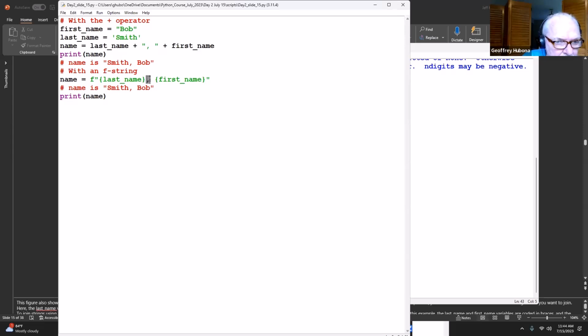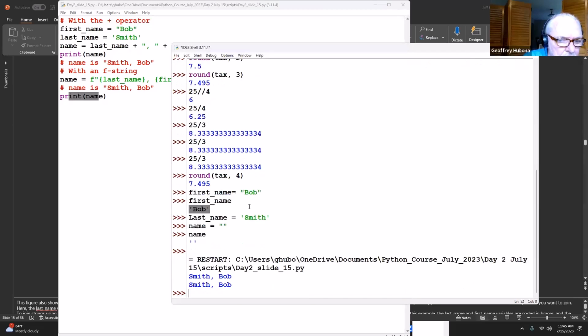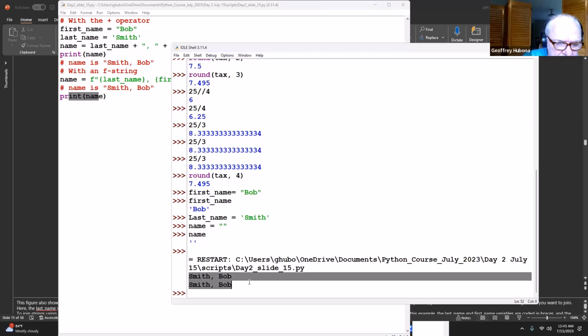You don't have to put more quotation marks to add the comma. And then this first name also is a real variable. So if we run this print statement and this print statement, they should print the exact same thing. Right, so Smith, Bob, Smith, Bob.